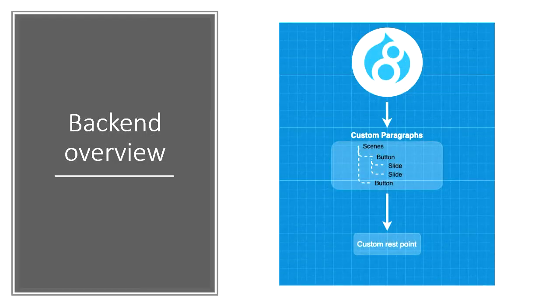So how do we build this? Let's kick off at the back end. If you look at this high-level diagram, you can see we're using Drupal 8 — which is kind of why we're all here this week. The AWM website is built in Drupal 8 and our content authors use it every day, so we wanted to build this project in a familiar space. We use custom paragraphs to allow authors to heavily customize the experiences, which then get converted into a custom REST API that is sent to the front end.